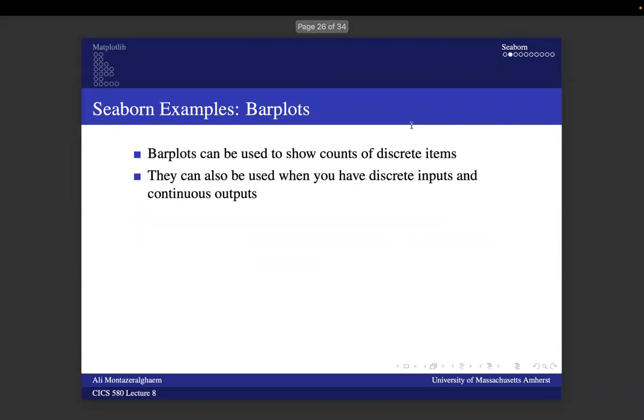In Seaborn, we have lots of functions that we can use to plot. One of them is the bar plot that we just saw an example of in Matplotlib.